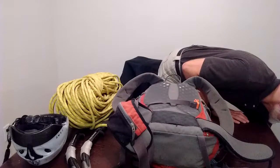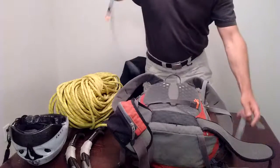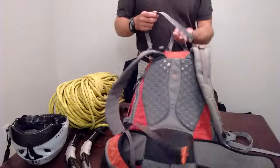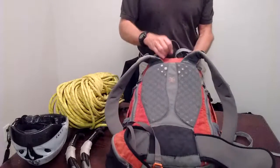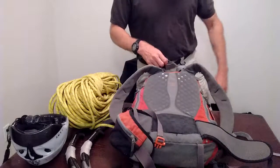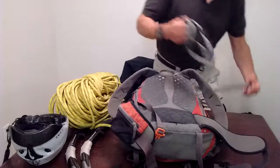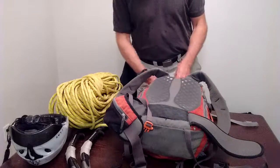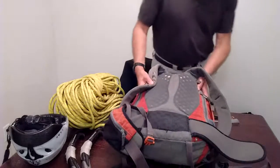And then I'll have a couple of other accessory straps here that I'll carry in my outside pouch there, going through this middle haul loop, which I use all the time, by the way. I put beaners on that, I haul from it, I'll hook it off when I'm climbing, this and that. So this is a great feature. Not all packs have that necessarily. So I put it on here and I tie that down to the raft. Do the same thing on this side over here. And then I've got a really nice secure system.